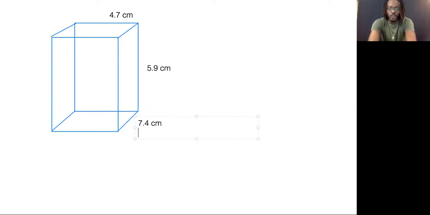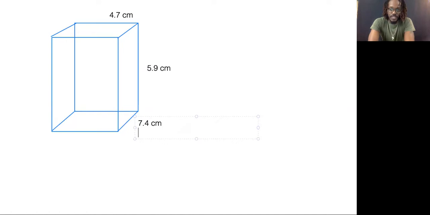And we're only going to solve one thing at a time every time we move down and create a new line. One, so that if we make a mistake, we know exactly where the mistake is. And then two, just so that our work looks really nice, neat, and organized. So here I have volume equals length times width times height. I plugged in my numbers on the second line.